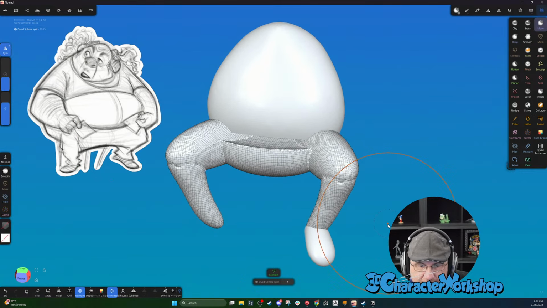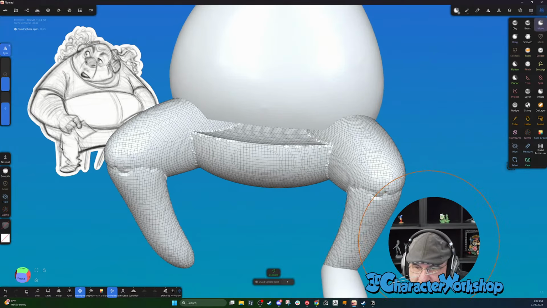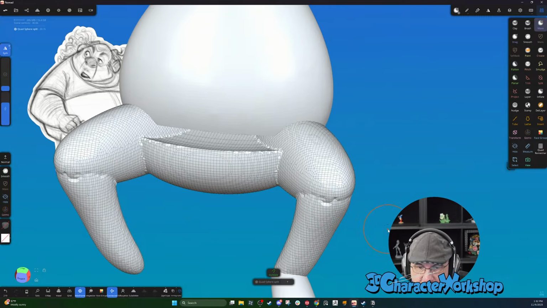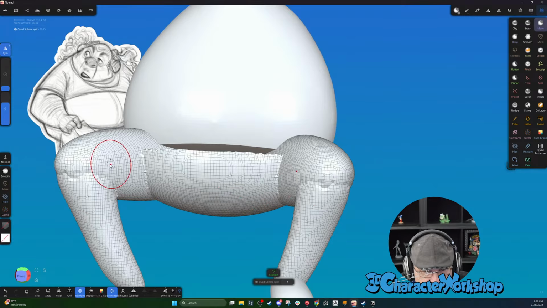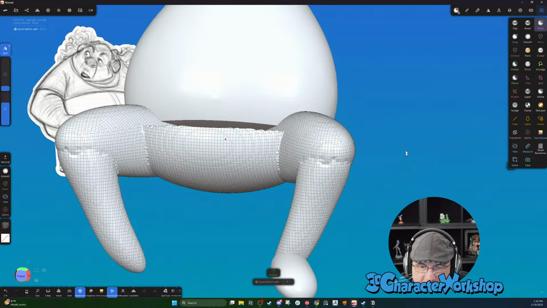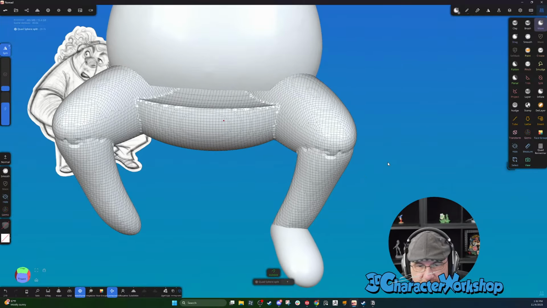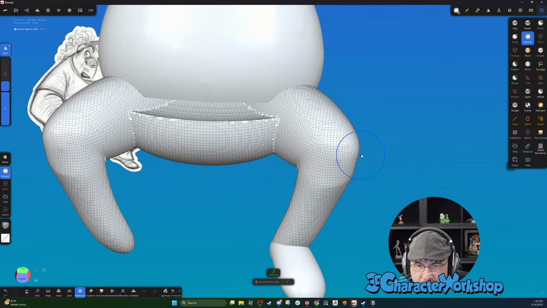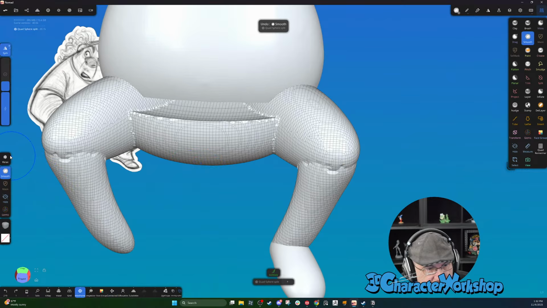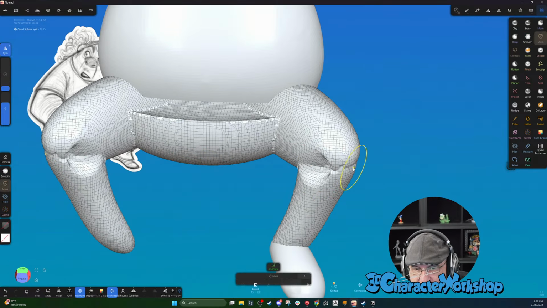This is a lot like Dynamesh in ZBrush, but it has a different algorithm, and the algorithm results in quads and not triangles. So there aren't any triangles in here. And what that offers you is the ability to subdivide. That's why you can keep it low, and you can just kind of hit Control D and subdivide it up. Well, that's the hotkey that I have it set to, is Control D.